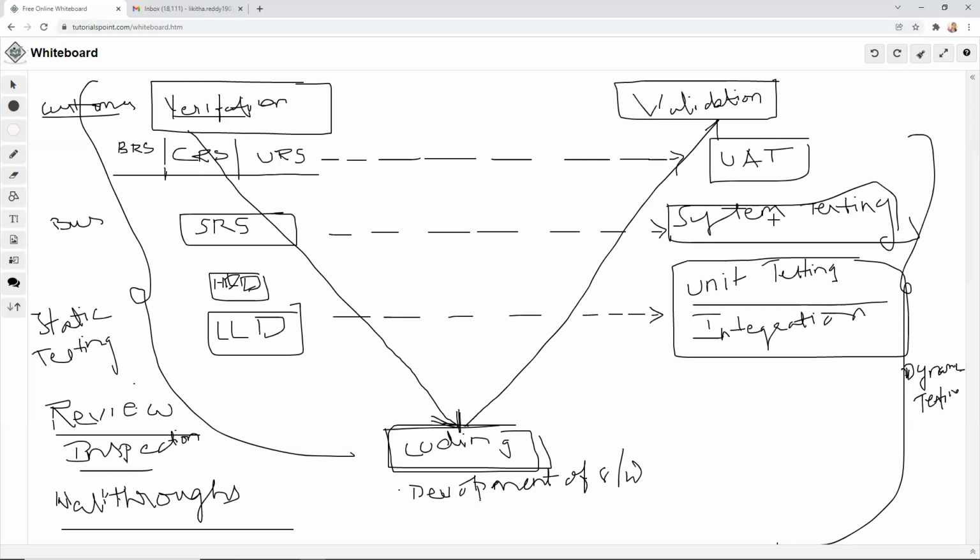So then, what is a walkthrough? A walkthrough is a formal review where issues can be discussed or raised at the peer level. Formally, all the developers and team members will have a discussion regarding the requirements. They will discuss with one another and with the other team members: hey, is this requirement correct or not?